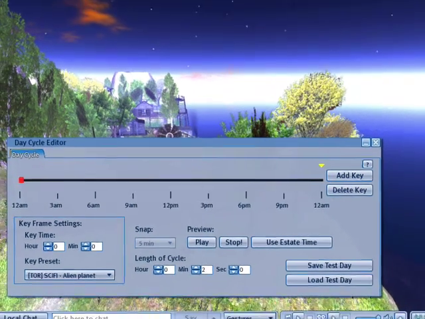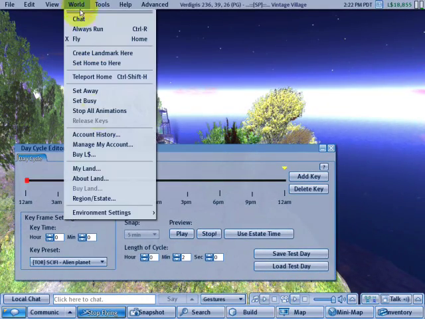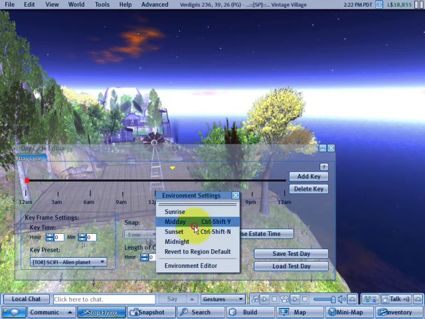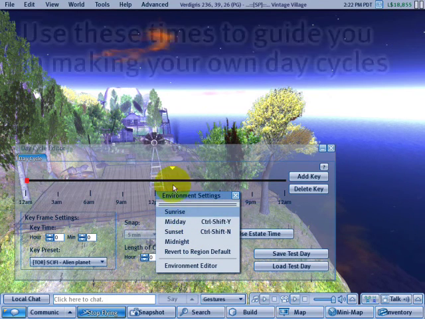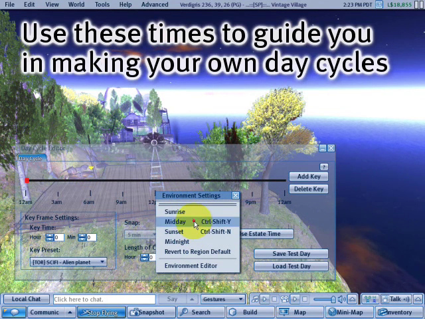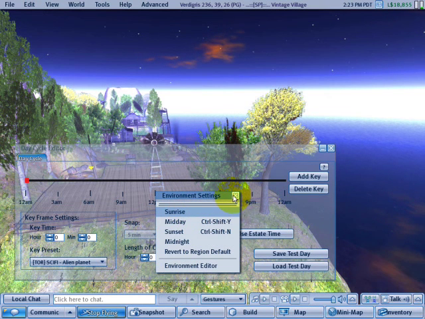Keep in mind, this will also affect related functionality in world menu, environment settings. If I select these, there is nothing there. It tries to select parts. You notice they're always snapped to certain times, but because there are no other keyframes, there will be no changes, so you'll always see this. And I personally use a method similar to this. I use a custom day cycle like I was showing you, because it adds a lot of spice and vigor to my Second Life, and because I don't have to keep changing back to my settings each time. It gives you a very unique look if you're taking a lot of pictures. And especially after you crash or something like that, you don't have to keep resetting the same thing.